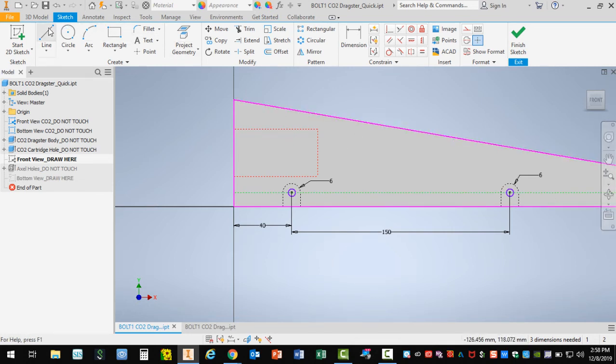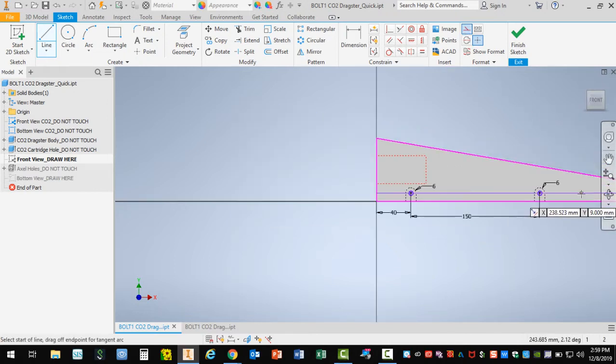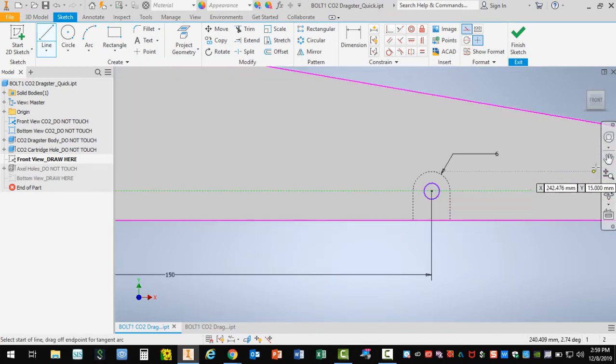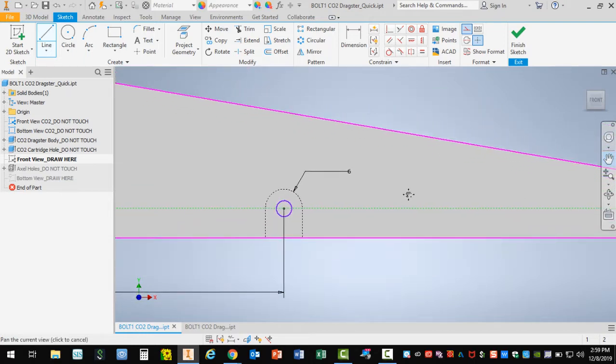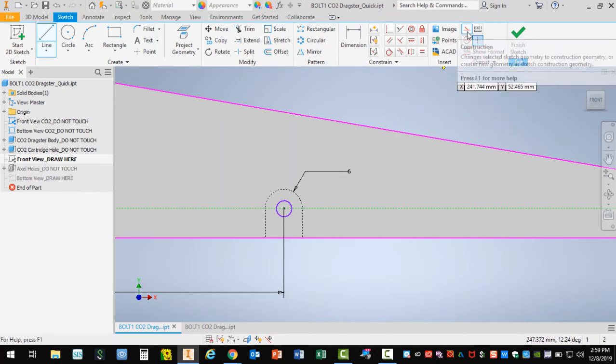So now we're going to jump up to the line tool, and we're actually going to select a construction line type. I'm going to zoom in here towards the front. Once again, I'm going to use the hand tool just to make sure you can see what I'm doing. And now that I'm in hand tool, I'm going to go ahead and select the line tool again, just to make sure that we are ready to draw a line. Keep in mind, construction has been set.